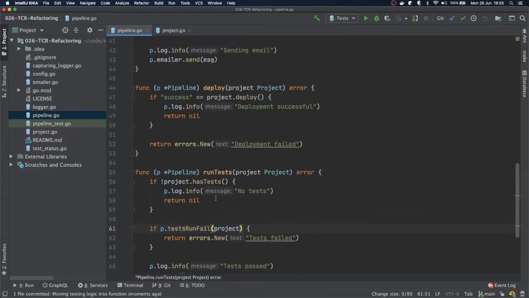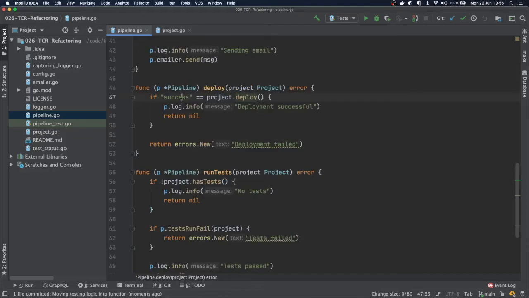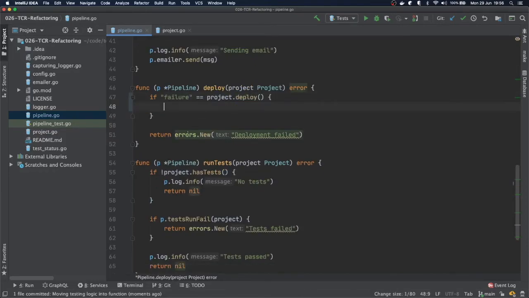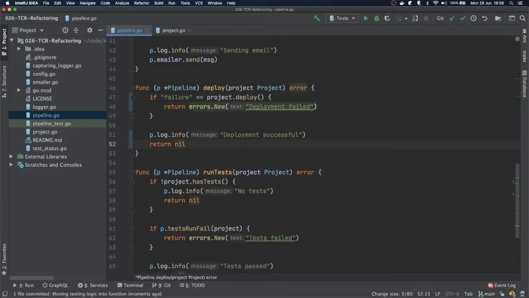Okay, and we can again do the same here. So we can switch this over. So deploy also says failure. So if we've got a failure, and just switch these around. Okay, again, nice.